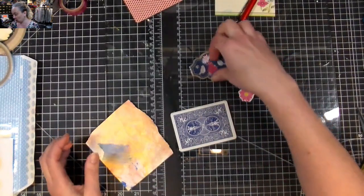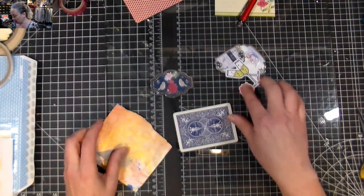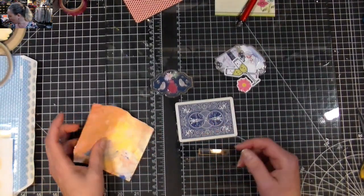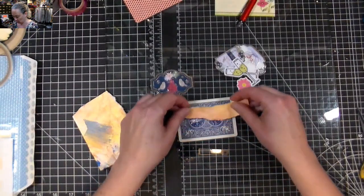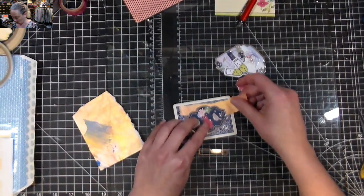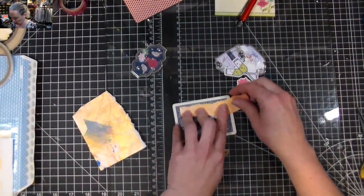I'm gonna be using this little sweetie image that I have in my stash. I might be using this as well, I just thought it might be fun. So I've got a playing card again, and I'm thinking of just playing with some paper and creating a little bit of a background and just going with it.